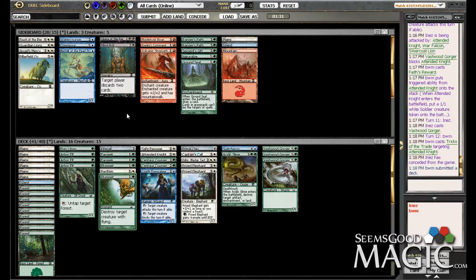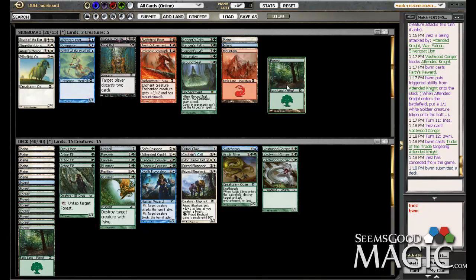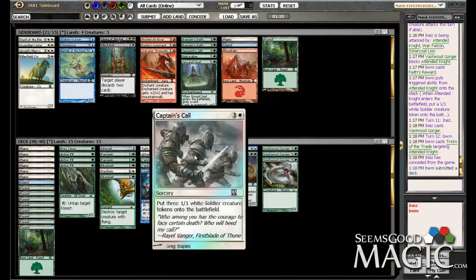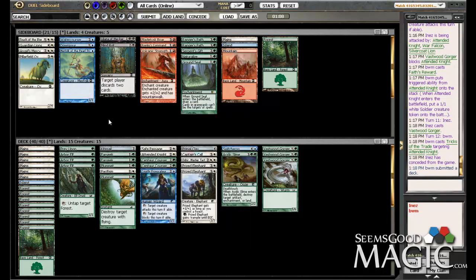Alright, I think I'm going to go to 15 lands. As much as I hate it, and I feel like I'm going to lose from it, I do kind of feel like it's necessary when you have 5 ramp spells. So, I just don't really know what else to cut. Provocateur was doing work that game, and I just liked the way everything else was going. Maybe Captain's Call's bad, but it gives us chumpers. Alright, we're trying it.